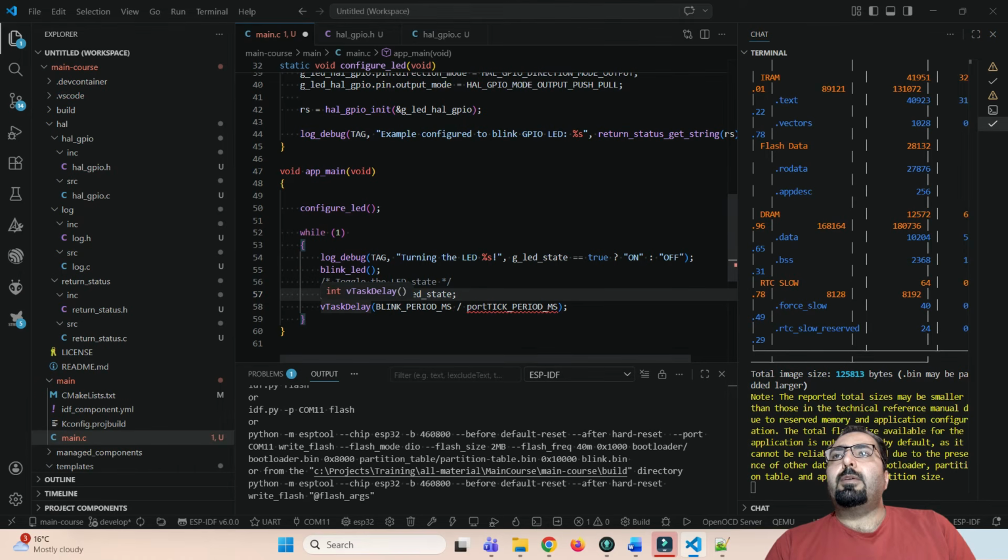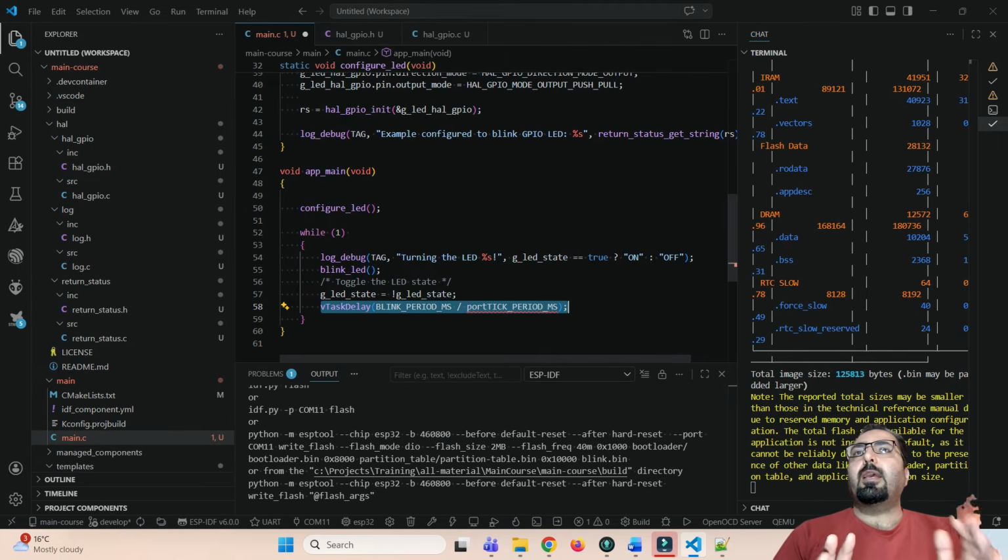And we need to have a delay. So that means we need a delay function in our HAL library to be able to support this. So we need to go and add that. We cannot include a FreeRTOS related function because we might be switching to another processor and it might not support FreeRTOS.